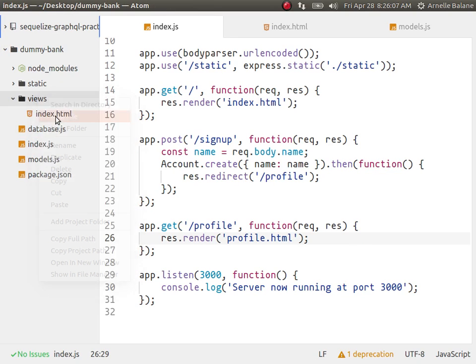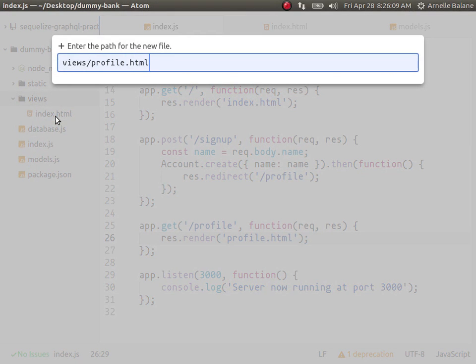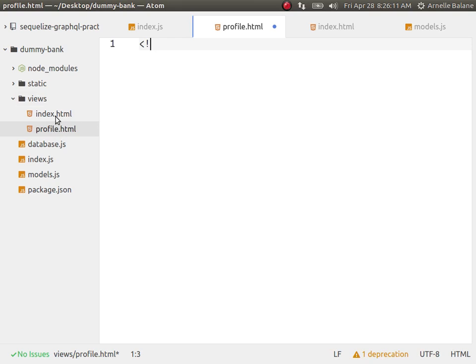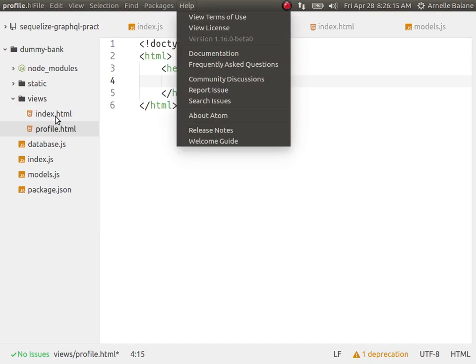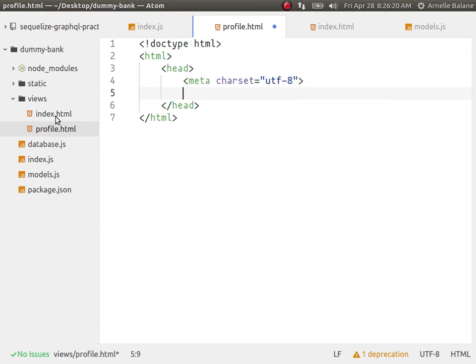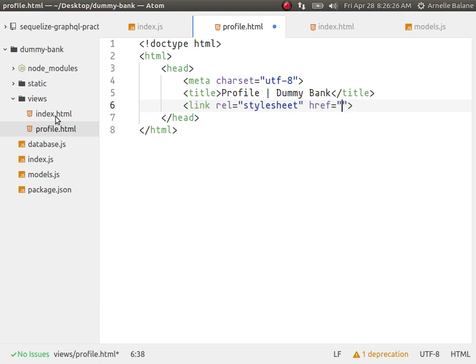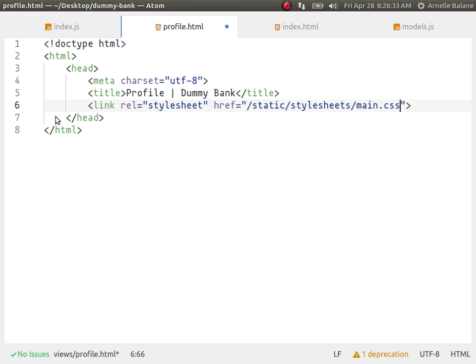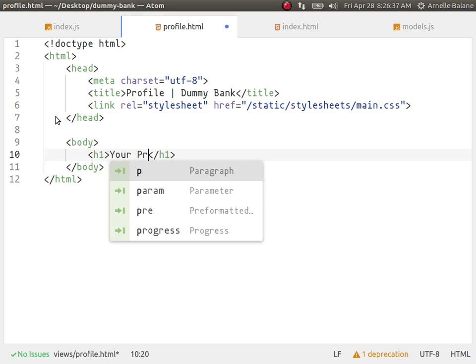So let's create a profile.html template. Try doctype, head, meta charset, which is the character set of HTML documents. Title, profile. Let's load our style sheet, even if it's empty. And in the body, your profile.